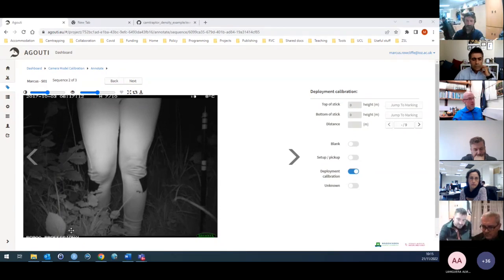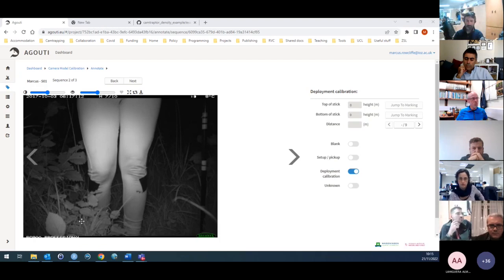The first point that I want to make is that it's important to be able to tell whether or not the pole is resting on the ground. If you digitize calibration images when the pole is not on the ground, it'll be a problem for creating the deployment calibrations that tell us where animals are in the image. Let me show you an example. This image here looks like it might be a good one to digitize. You can see the pole. We can see the two bands which represent 40 centimeters above ground, then the three bands above that. So we've got two positions we can digitize.